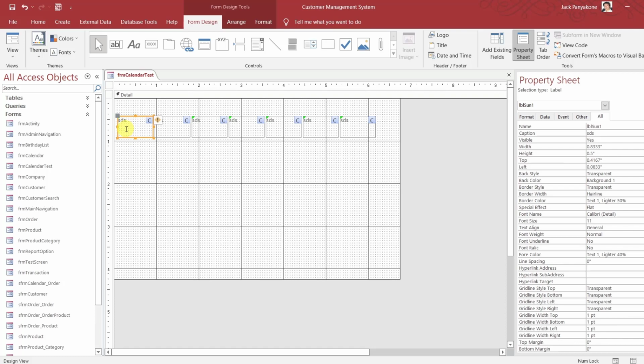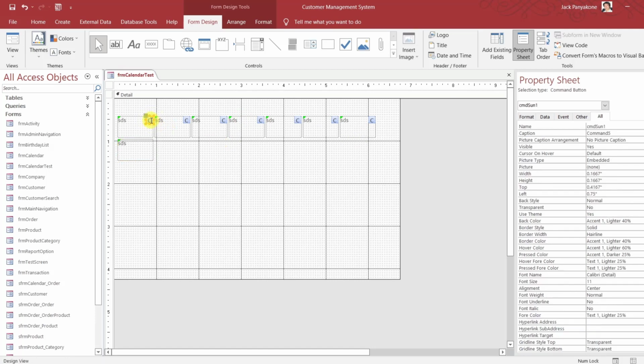Now if I want to create a new label, let's see, I copy this guy, copy and paste. You will see what I'm doing because I'm going to show you how Access works. This is going to be Sunday 2. We're not going to do all of them, just a couple of them. Then I copy this guy, copy, paste, and move this guy right here. See, I'm out of order already.